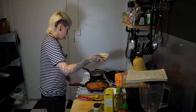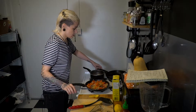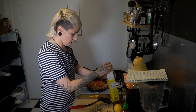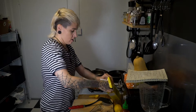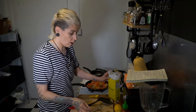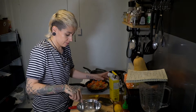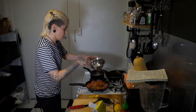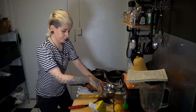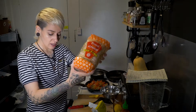Mix the sauce up a little bit, then add it to the second pan. Turn the heat on low. Now that our sauce is nice and heated up, we're going to make it a little thicker by adding a teaspoon of cornstarch to two teaspoons of water — give that a quick whisk and add it to your pan of sauce. Turn the heat back up. Now we're going to get our noodles — I'm using rice noodles, but you can use any kind you like.